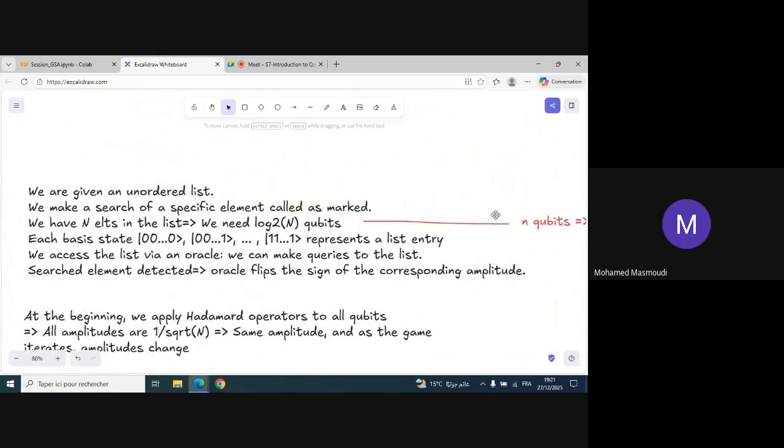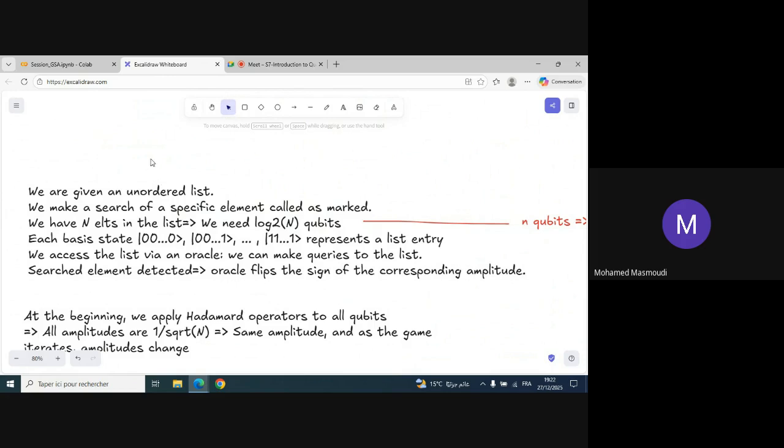So we have 2 to the power of n slots, or 2 to the power of n places, to store our values that were once in our list. The values that were contained in our list, we will take them and represent them in our qubit representation. And each base state, each amplitude corresponding to each base state, will represent the list entries, and we will be accessing the list, interacting with the list.